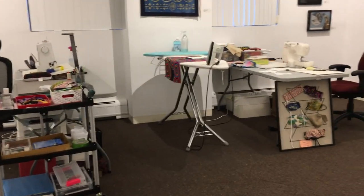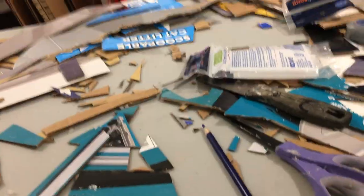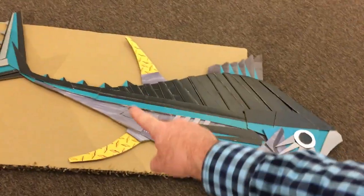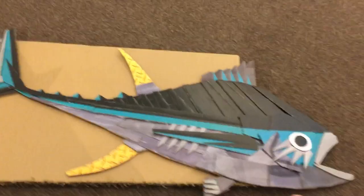Well, here I am in the gallery in my building, which is also a workplace for mask makers who are making masks, fish makers who are making fish out of cardboard boxes. And I thought, this is a fish. I cheated on this one because I used more than one box.